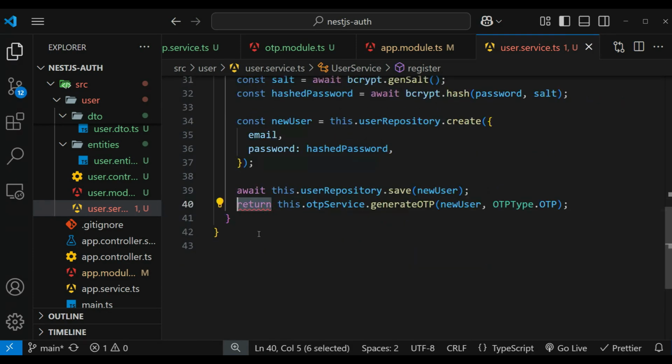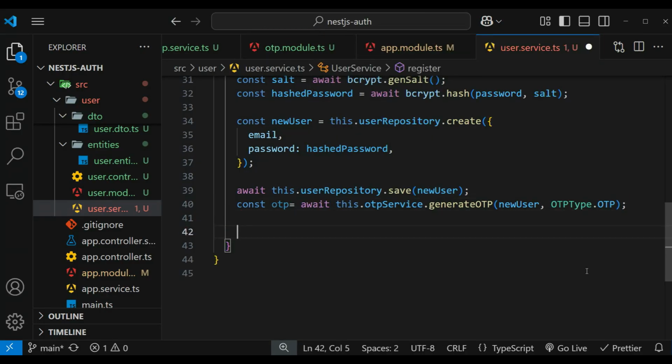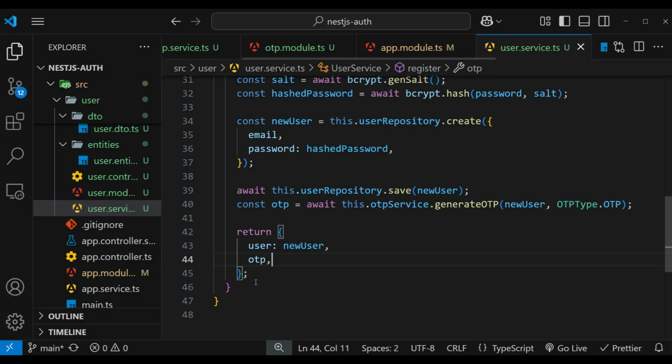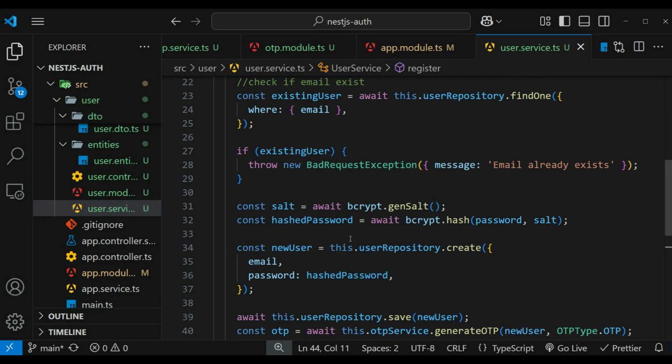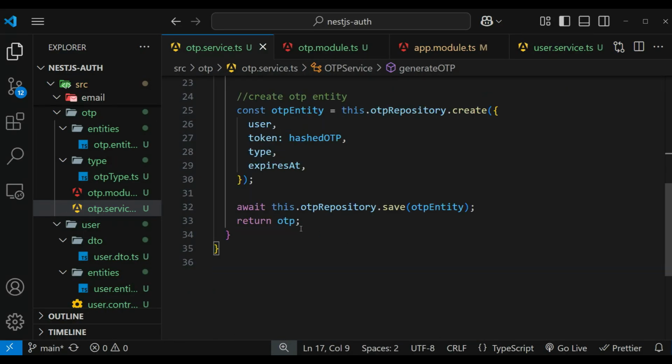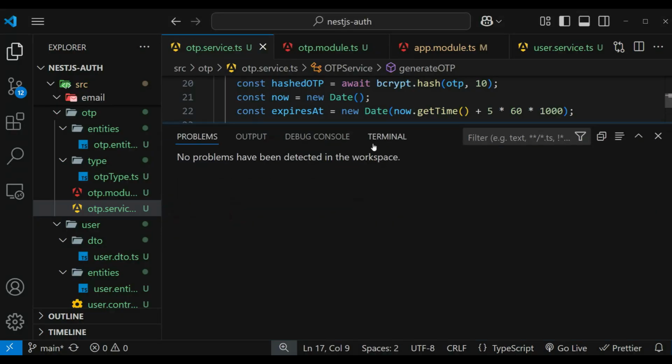So the result from our generate OTP function will be our plain OTP. Then let's return our new user with the OTP. Then we can start our project.